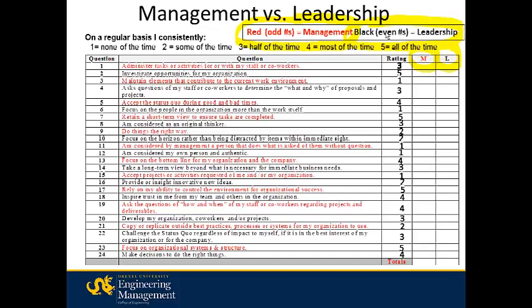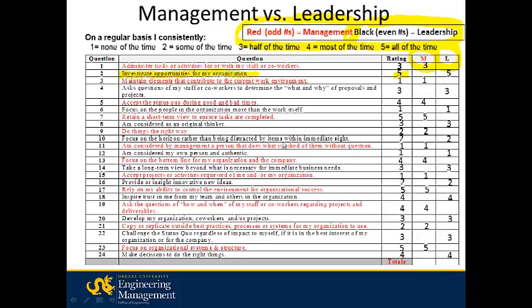So to demonstrate this, we'll move the first one, which was administer tasks or activities for or with my staff or coworkers, from the first column to the second column. So this is much more of a management task. The next one, which is investigate opportunities for my organization, which is more of a leadership task, we'll ask you to move that 5 that we have here in the example over to the leadership column, and do the rest for all of the other questions that you have answered.